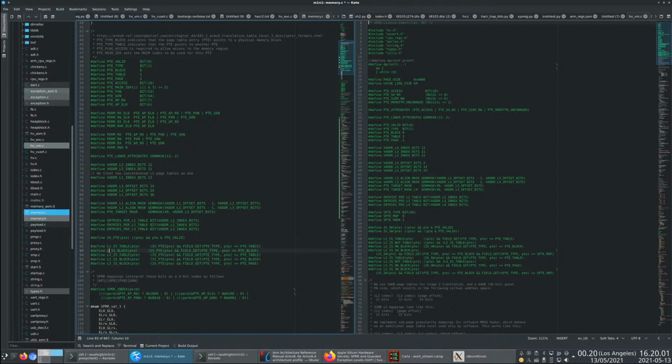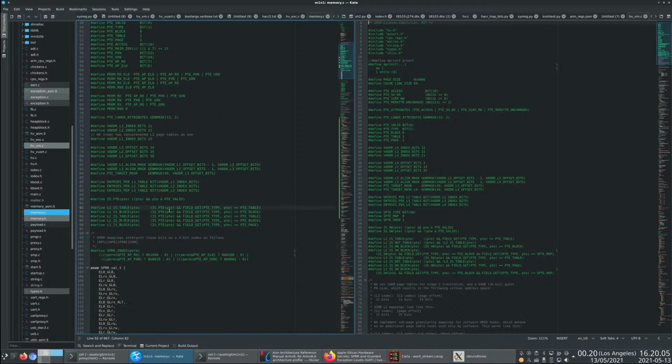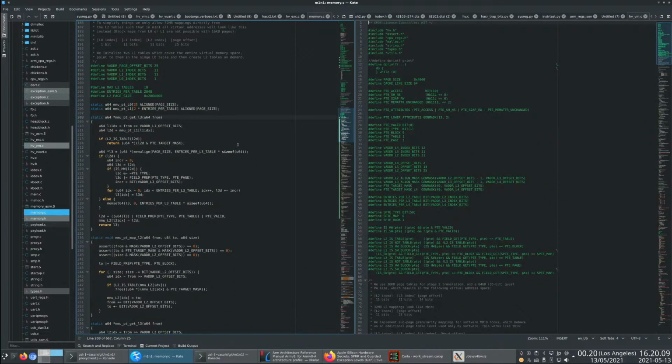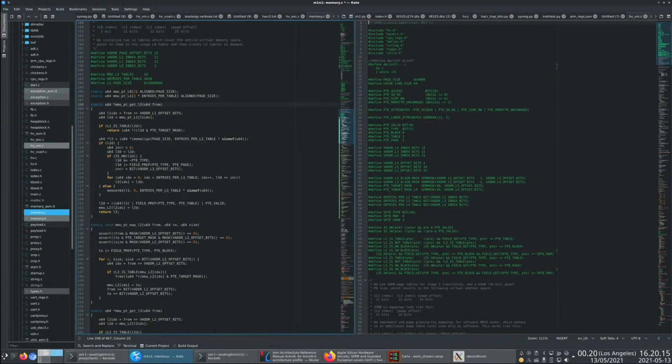Then we do L1 is table, L1 is block, that's the same as L2. Get L2, find the index in L1 index. And that would be L1D.